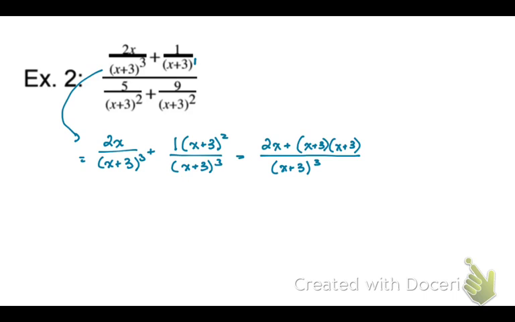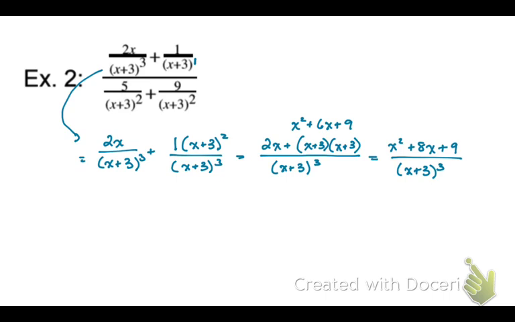So remember, to square means to take it times itself. So if I go ahead and FOIL there, that will give me an x squared plus 6x plus 9. And now I can go ahead and combine like terms. So I'm going to get x squared plus 8x plus 9 on top, all over x plus 3 cubed. Now it is a simplified fraction in the numerator. Could I go ahead and FOIL out the x plus 3 cubed? I can, but you'll see here in a sec why I did not.